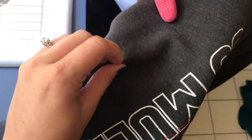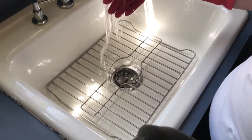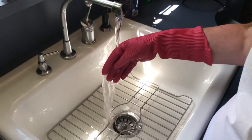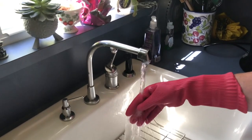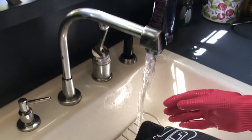So here we go. First, our water gets very hot, so I'm putting on my gloves, and let's show them the spot first. It's a tiny little spot right there, but you can see it. It's hard. I can't get it off with our nails or anything, so we decided to try this hot water. We're just making it hot, hot, hot, and you can see that steam coming out. We're hoping this will work.